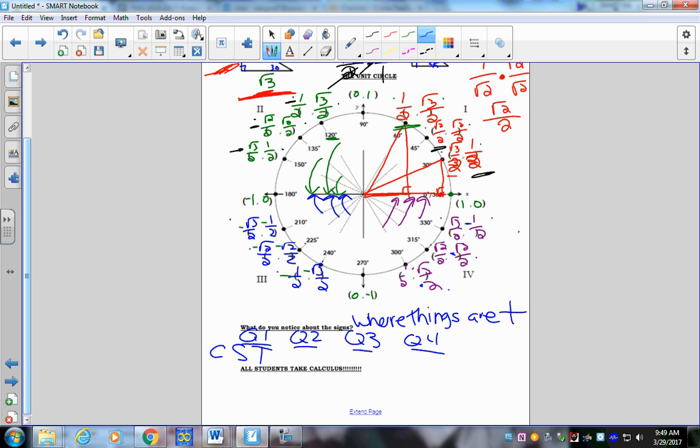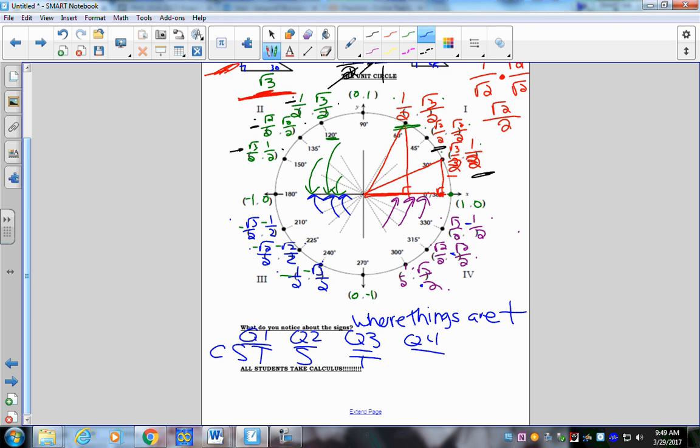All right, in quadrant 2, what's positive? Well, my cosine is not, because the x value is negative. My y value is positive, so sine is positive. Will tangent be? No, because I'll be doing positive divided by negative. Therefore, it's not. So sine is the only one that's positive in quadrant 2. Quadrant 3, both sine and cosine are negative because x and y are. Tangent, I'm doing negative divided by negative. That's a positive, so therefore tangent is positive.